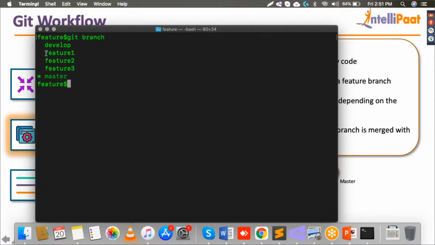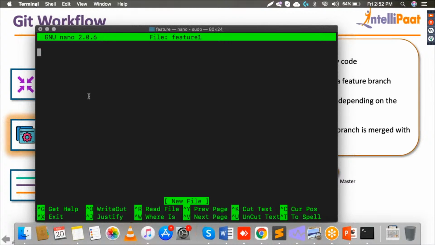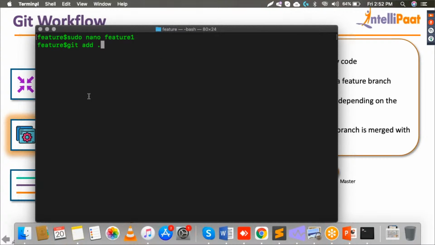he will now work in the feature 1 branch. Developer 2 will work in the feature 2 branch. Developer 3 will work in the feature 3 branch. Now, when this happens, let's simulate this scenario. How will it work? So let's check out on feature 1. Let's say I am developer 1, and I create the feature 1 file for my code. And let's say this is the code for feature 1 assigned to developer 1. Okay. And we'll stage this, we'll commit this.